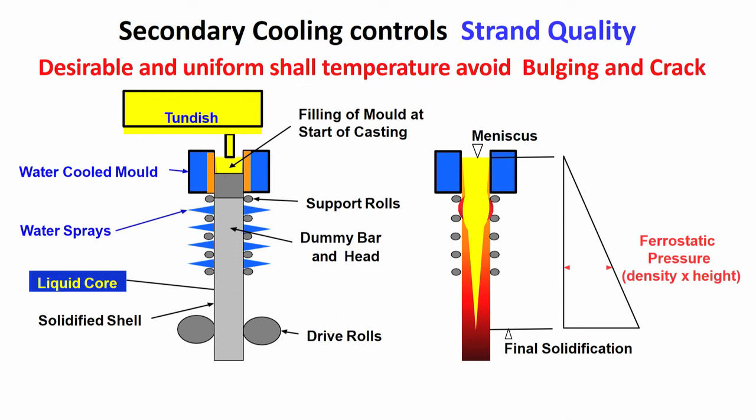So, the possibility of bulging will be there till solidification is complete, but as you are going down, that means as you are doing more and more secondary cooling, what is happening? Just look at here, the shell thickness is increasing. So, the shell thickness is increasing, the temperature of the shell is also coming down. So, the strength of the shell is increasing. So, it can withstand the ferrostatic pressure to a larger and larger extent as you are coming down.